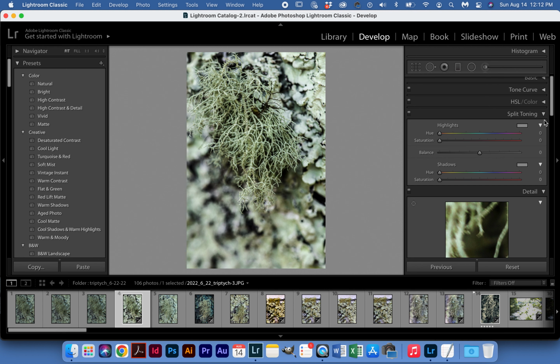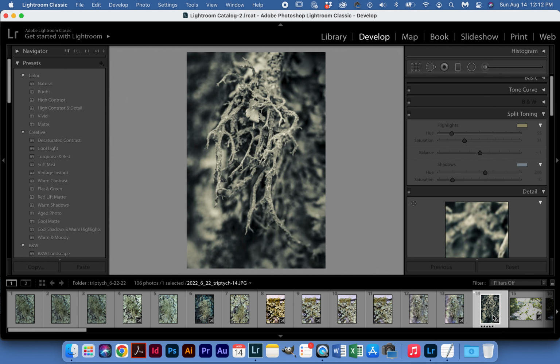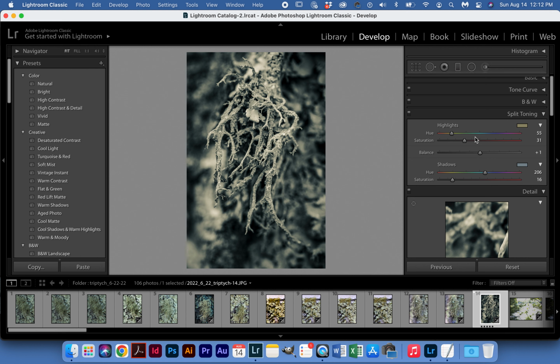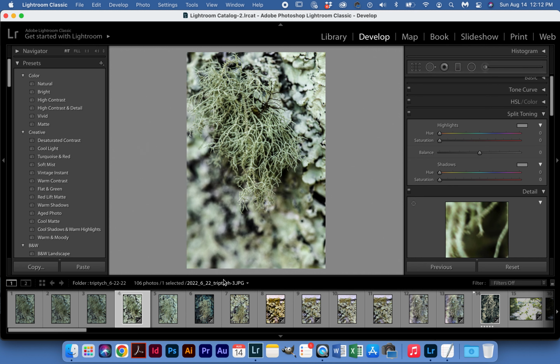A lot of my photographs that I do, and I'm going to show this one, do have a split tone, and that is a process that a lot of black and white photographers do, which I was a black and white darkroom photographer. So you have a tone for the highlights and a tone for the shadows. So I'm going to go ahead and apply the split tone.